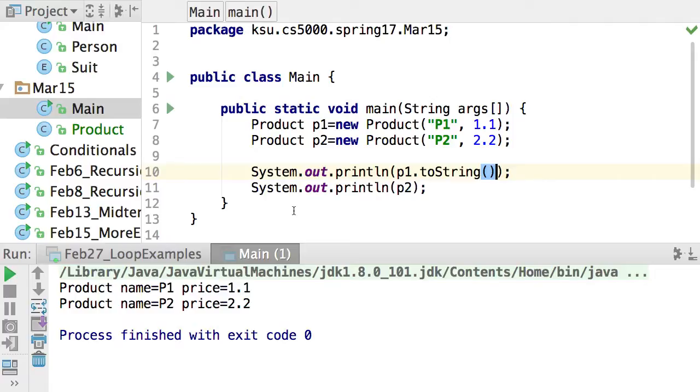It's probably not right for the end user, because you may have different ways of presenting the information. So this is more for programmers. You never want to see the address of your object, unless you're doing assembly or C++ and you need to know the actual address. But normally you don't.